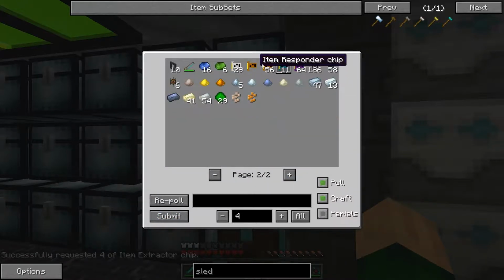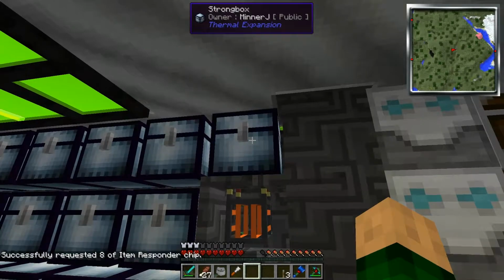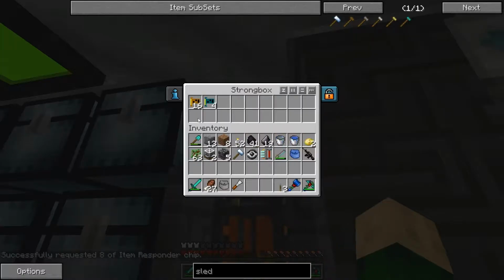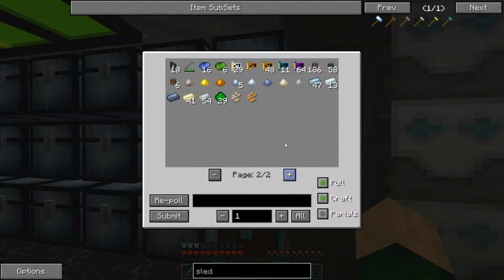Next one here, responder chips. Extractor, responder, broadcasters. Let's just go 8 of these. Submit. Okay. And up here, come on, open up. We got our responder chips. We got our extractor chips. And I don't actually think I need the broadcaster chips, but let's just take 8 of those.